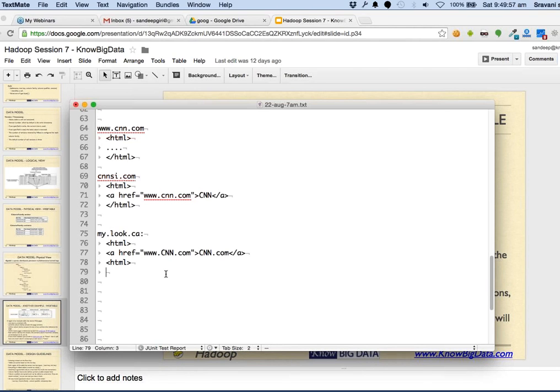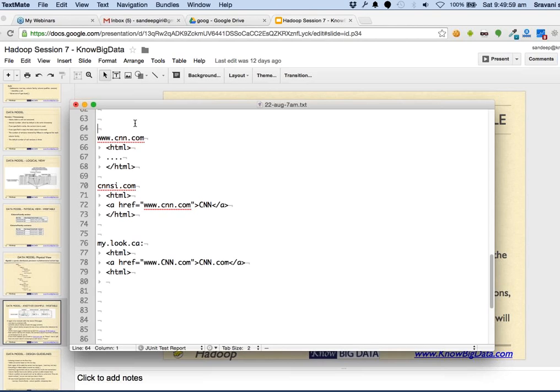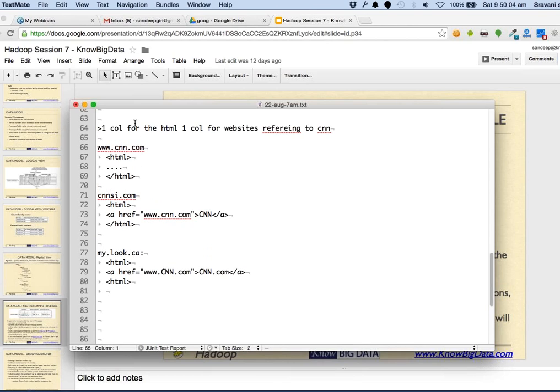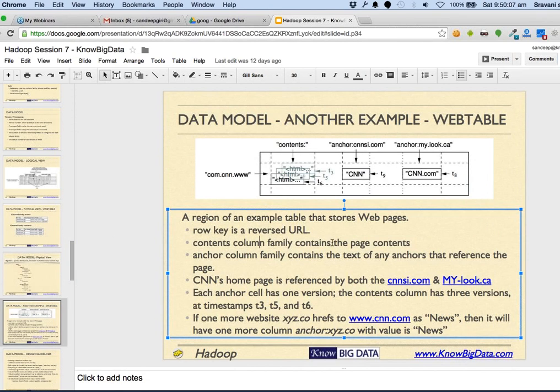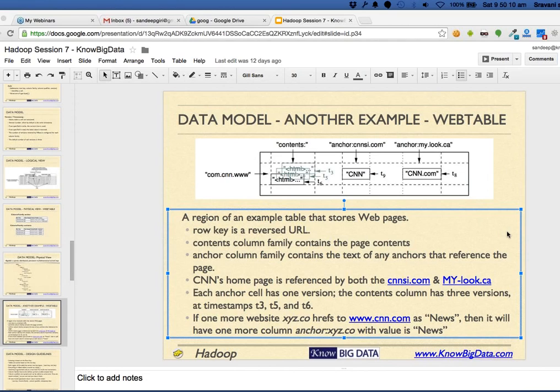Right. So Matthew is saying, one column for HTML, one column for, yes. So something which is very different here is, as and when we are getting more and more websites, we are also adding more and more columns into this table.